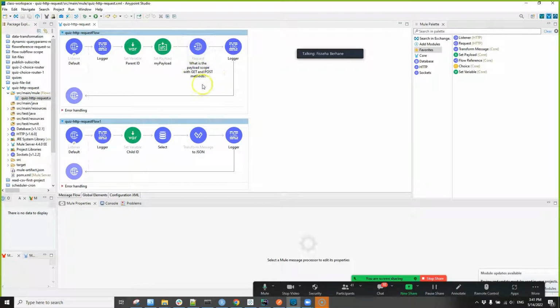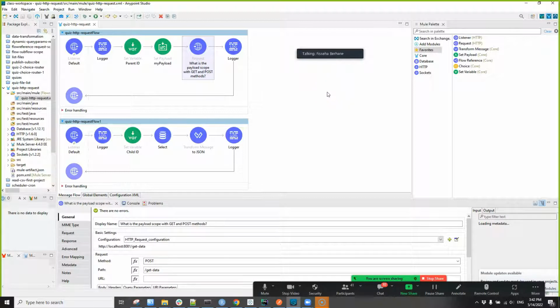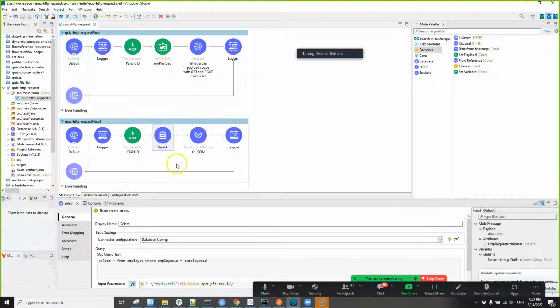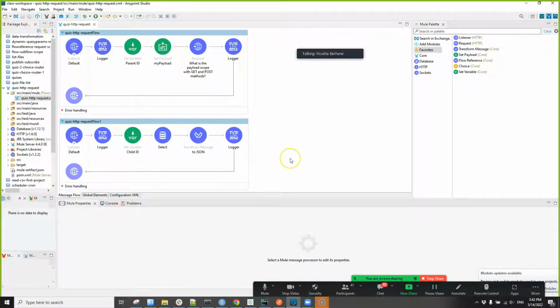So we have a request operation here, and this path is get employee info. It gets employee information from a database. Don't worry about the database for now; we'll start looking at this next week. But it gets information about an employee when I send some request.